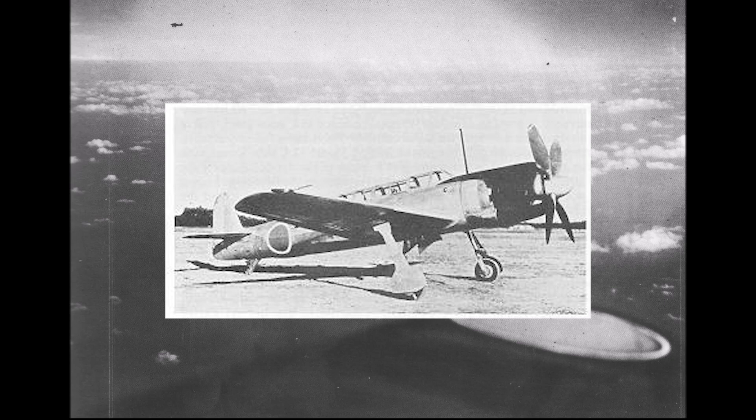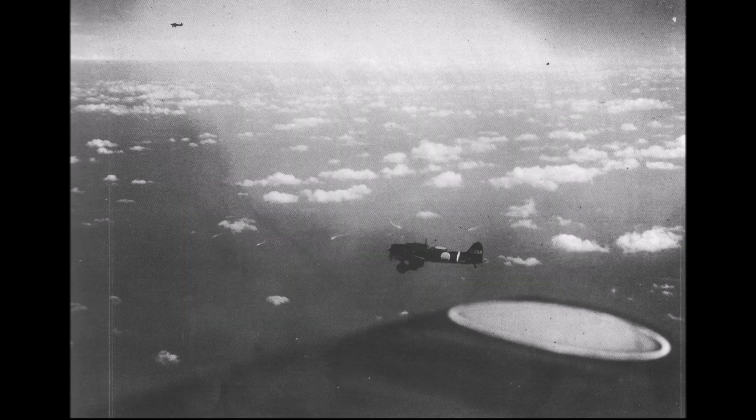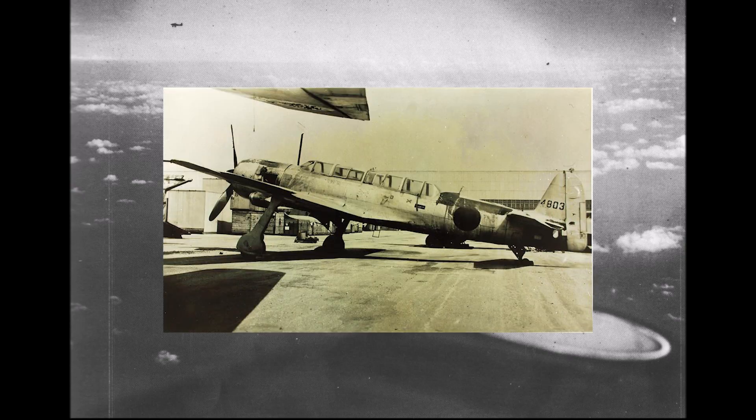After no less than 19 prototypes and pre-production aircraft, the final solution was the fitment of the 2,000 horsepower Homare 21 engine with a three-bladed Sumitomo propeller. While the engine would remain somewhat troublesome at times, the aircraft completed its acceptance trials and was ordered into production as the carrier-based reconnaissance aircraft C6N-1 — the C designating a reconnaissance aircraft, the 6 identifying it as the sixth aircraft of this type, N the producer Nakajima, and the 1 the first version of the aircraft. The pre-production aircraft completed initial combat trials in the spring of 1944 over the Marianas with the 121st Kokutai and boasted excellent performance. The type formally entered production in the summer of 1944 as the C6N-1 Model 11.